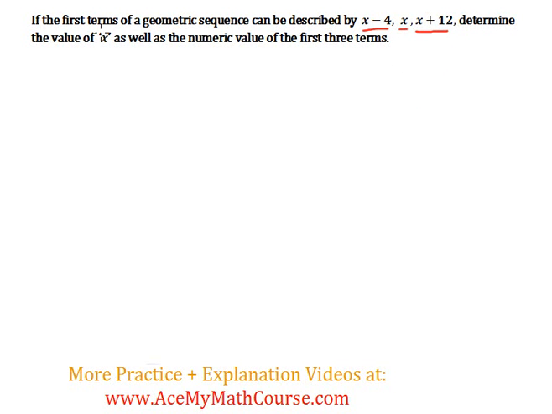So we're gonna have to solve for x first. How can we do that? Well, we know that the first three terms of this geometric sequence are these. Take a look here. If we have a1, the first term, to get the second term we need to multiply by r. So we get a1 times r.